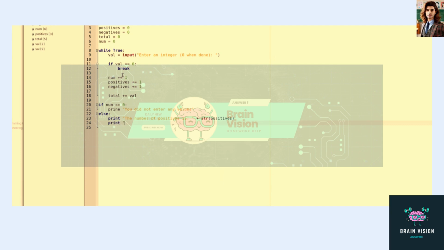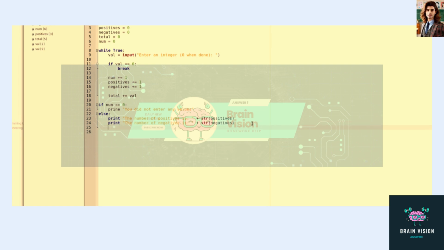Print the number of negatives, I'll fix that in a second, is str negatives, and num. Got it.